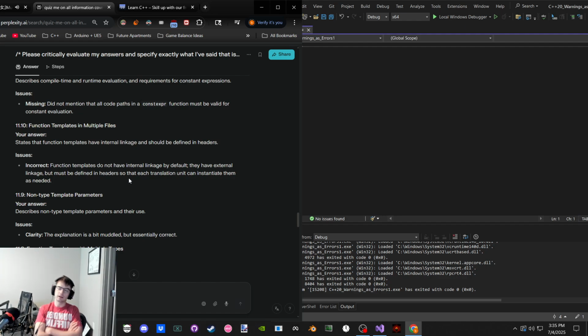So they have external linkage. If they have external linkage, but they have to be defined, so the point is that we put it in a header.